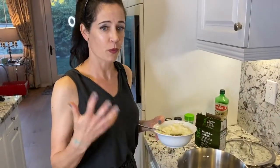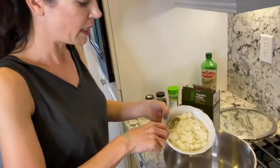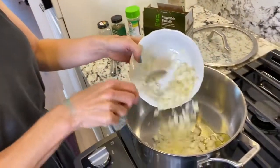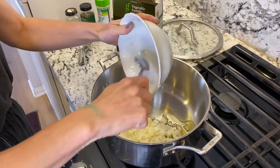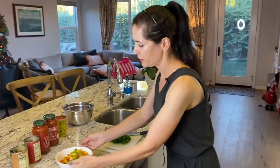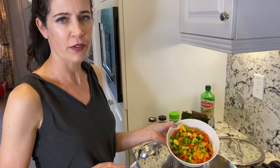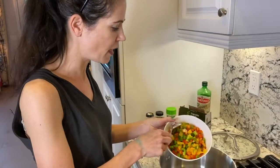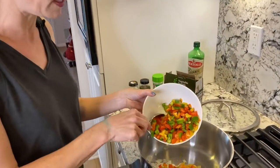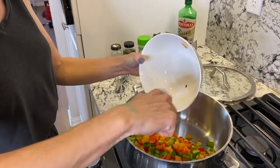So today I've chopped up 1 large white onion. I usually use white or sweet onion when I'm making this, and I just dice it and I put it into the oil or the broth or water, depending on how you want to saute it. And then today we're using yellow, red, and green pepper. I really love the way the bell pepper flavor comes out when you mix it with tomato sauce. It gives a really nice kind of sweet flavor. So I'll add those to the onions so that we can saute them.